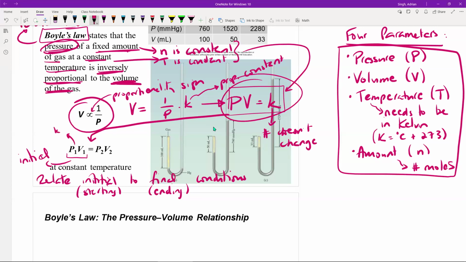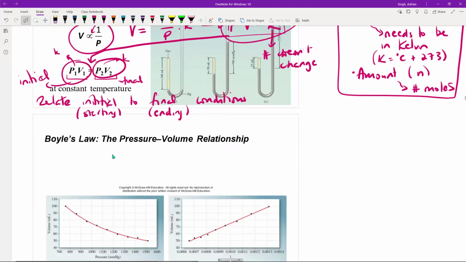And that should be the same value if I multiply the pressure and the volume at the end, our final conditions. I should also get K, right? So K is equal to K, obviously, and K is equal to PV. So we can make this equation here valid, right? So we are relating initial to final conditions. We use the subscript 1s for initial, the subscript 2s for final. So P1 V1 equals P2 V2. That is the mathematical way to express Boyle's law, the pressure-volume or the PV relationship.